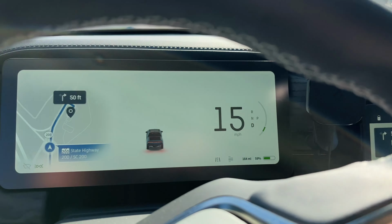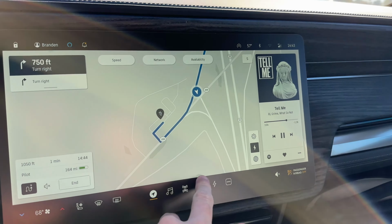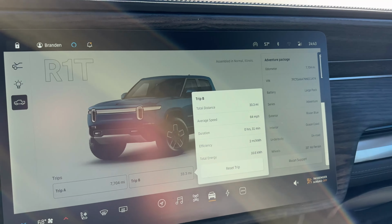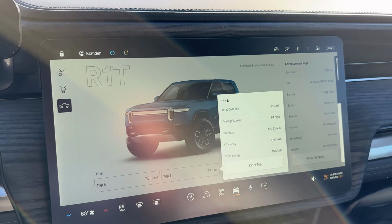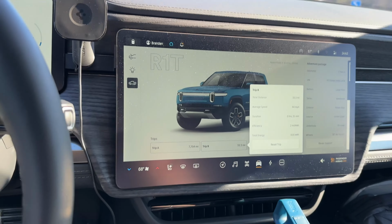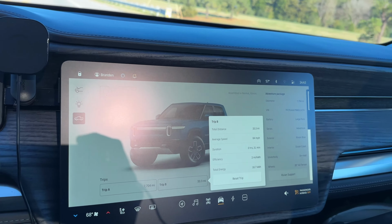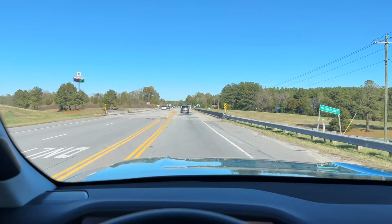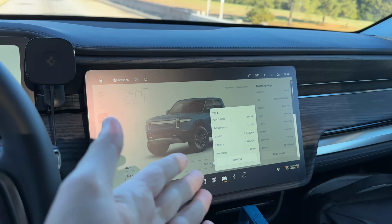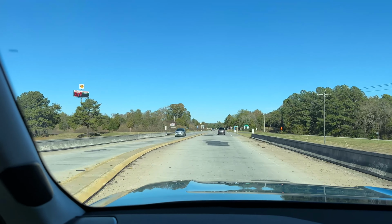We're at 59%, so 1% higher than on the previous run. And let's see here, 64 mile per hour average, 2 miles per kilowatt hour. So actually slightly more efficient, I think. We'll have to double check. That was at the top of the ramp there. But we're going to be merging back on, and this result doesn't really matter a whole lot. It's all about what the final loop result is. So let's get to it.